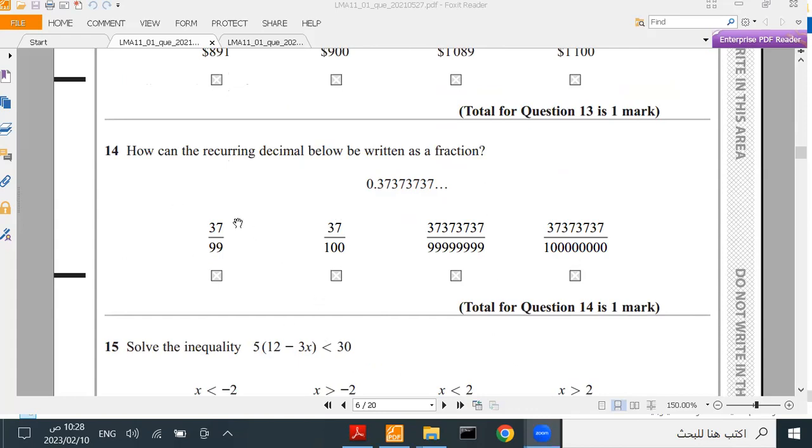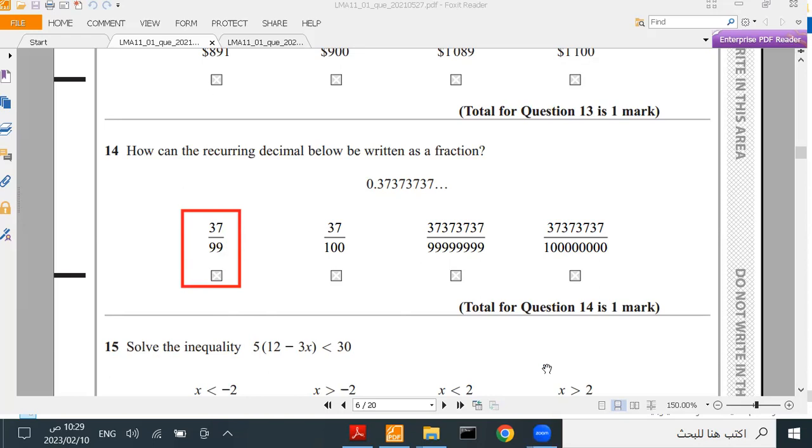Now if the question is like this without steps, as an MCQ, try the first option and see if it gives you this on the calculator. If it doesn't, go to the next one. That's the idea. So if you try the first one, you're going to say 37 divided by 99. Yes, it's the answer. Go ahead and check it. You don't have to waste your time. It's an MCQ question. If there are steps, do the steps, okay?